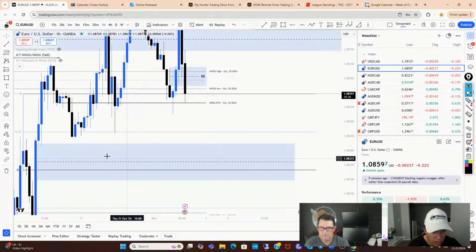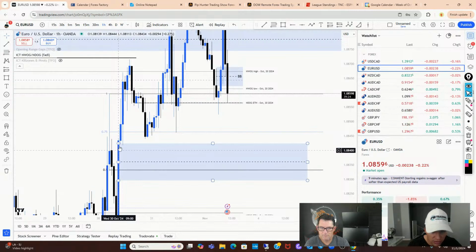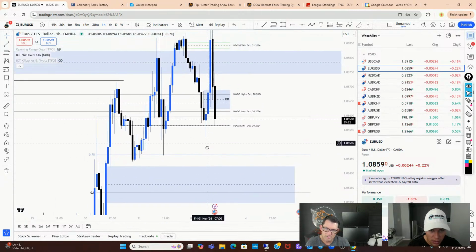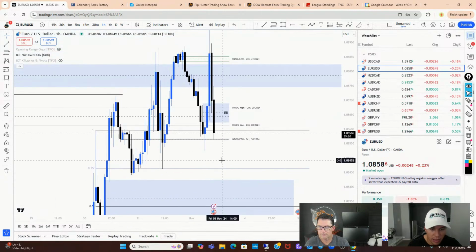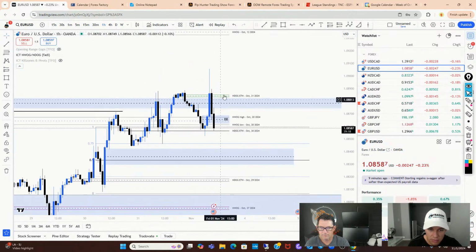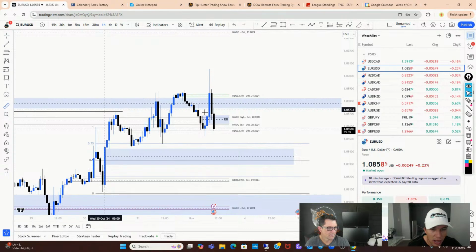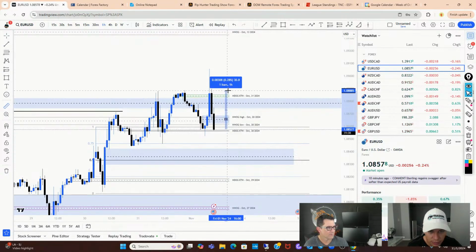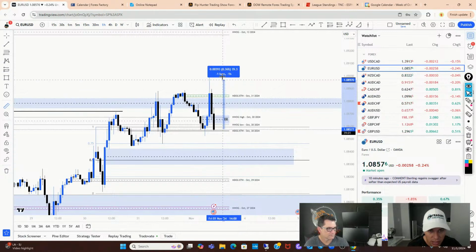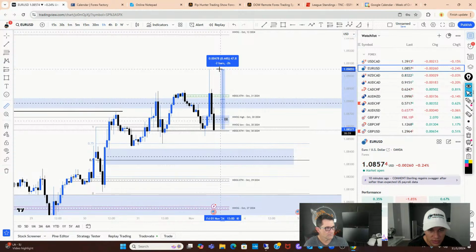If price wants to run below, then we're looking to run these areas of sell side here and possibly come back into this inefficiency again. I am expecting that we're going to see some short term movement to the upside, like I was saying, before we run back to that low resistance liquidity below. So I'm going to take a short term buy, and as you can see here as well, that's about 30 pips to that high and about 47. So we have some room.